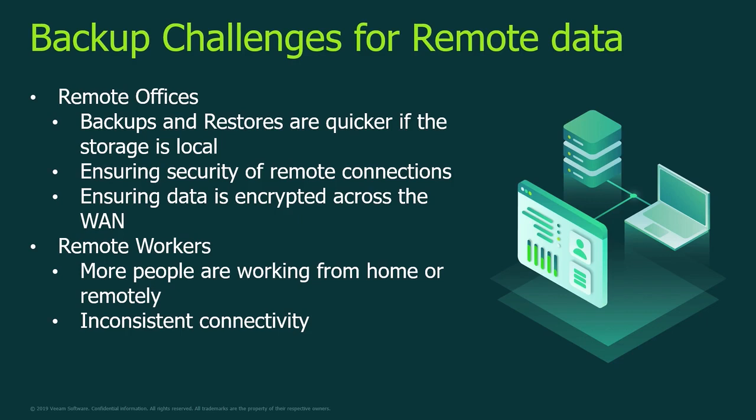And really, this trend is likely to continue. A lot of companies are going to be sticking with a remote workforce and cutting down on their centralized office space. And the main challenge with this kind of data, obviously, besides just the fact that it's so spread out across so many different systems, is inconsistent connectivity.